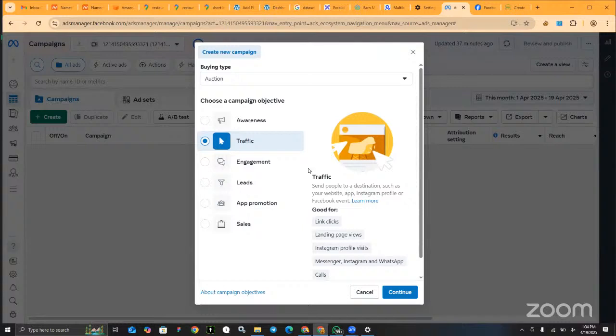All of them are the same, but one thing you should know is that they are different objectives. If you select awareness and you're looking at making sales, you will not get proper conversion, because the aim of awareness is just to get people to be aware of the business and the product, whatever you're into. So we're going to be using traffic as an example because we want people to click from Facebook and send us hi, or say they are interested in the product or services we are selling. So we're going to select traffic and click continue.